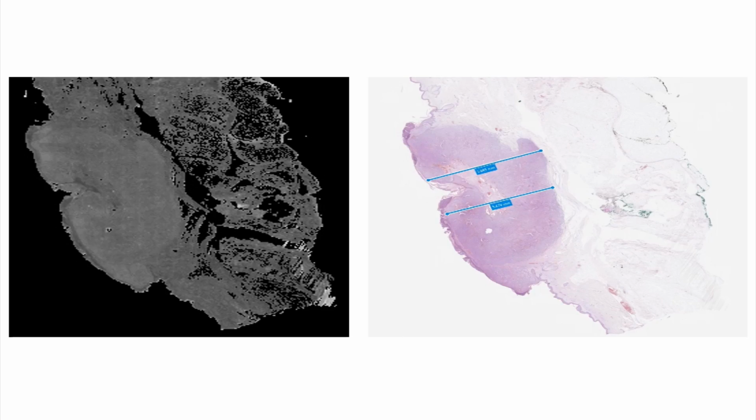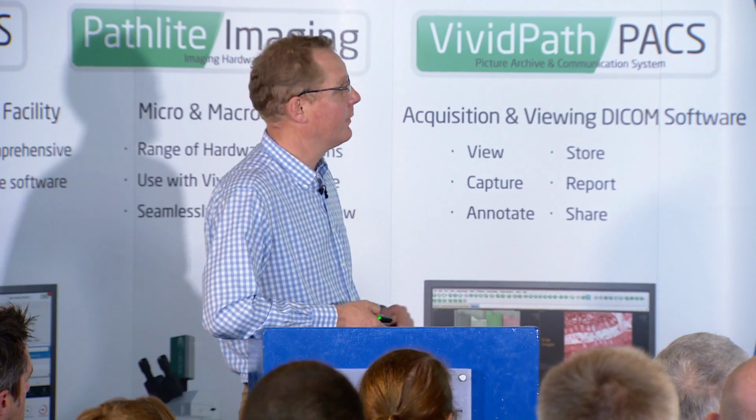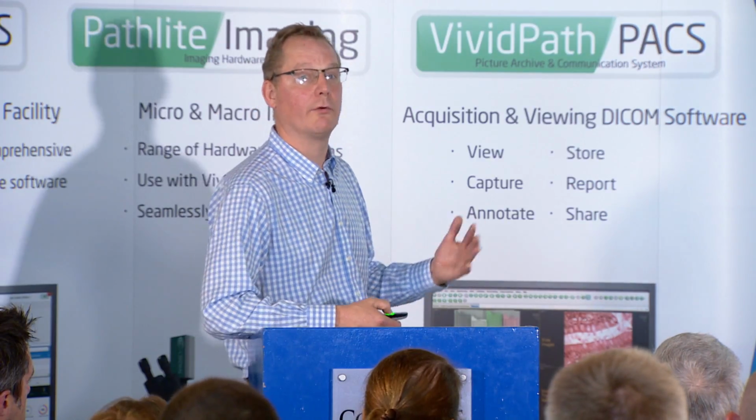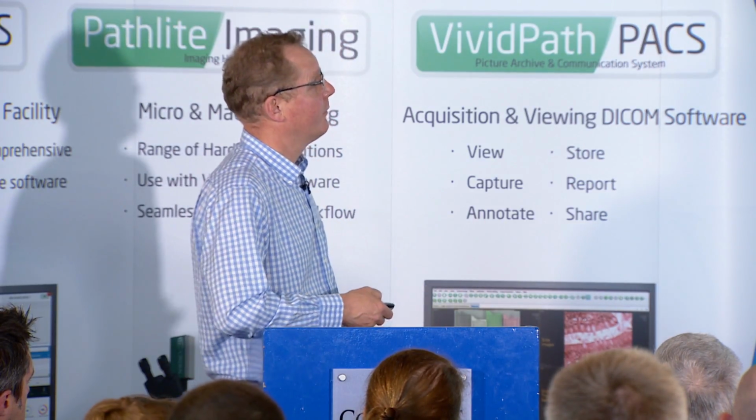But there's a catch, and this is the catch really. All of these algorithms work very well in the lab. You can set all sorts of academic parameters to measure how effective they are and so on. But when you put them into practice, usually lots of things go wrong. And one of the first things which goes wrong is the quality of the scanned image that you're dealing with right at the start. Now, pathologists will put up with a lot, believe it or not. They don't make a lot of fuss.